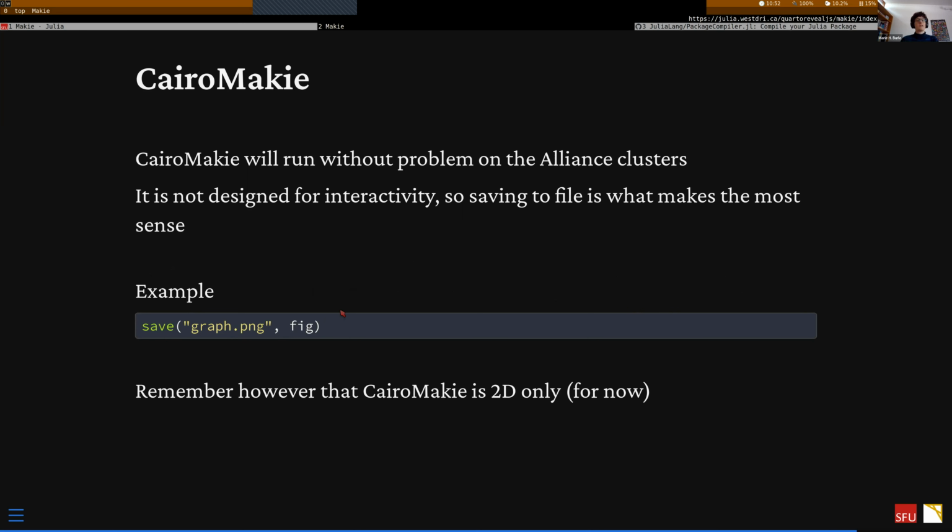I am saving a figure, because remember that the object that matters in the end is the figure, to a PNG. You can also save to PDF, to SVG. You can set the resolution. You can really play with the settings to have a very high quality printed image.